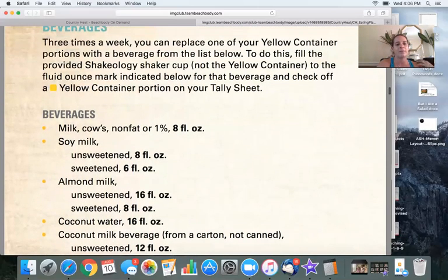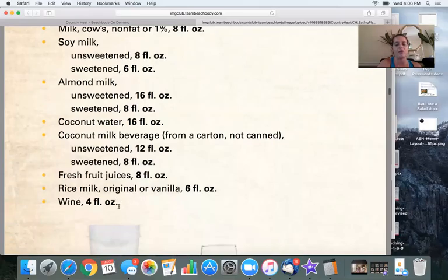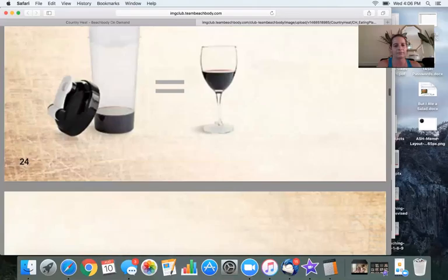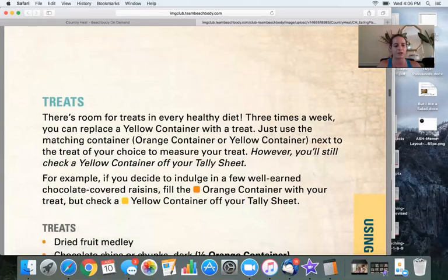But these up here, if you notice what it says, 3 times a week, you can replace one of your yellow container portions with a beverage from the list below. Hey, and look at this right here, wine, 4 ounces. 4 ounces. This is probably one of the hardest ones for me to wrap my head around and do, but I'm here with you through this challenge. We can do this together, but let's make sure we keep that on track. Normally if I pour, it's like, just a little bit more, just a little bit more, but we're going to keep that on track.